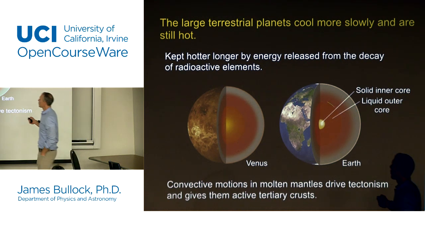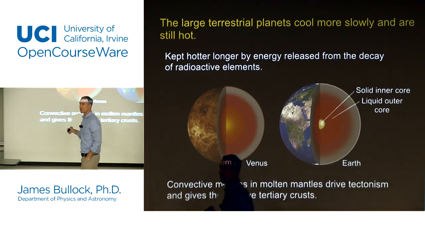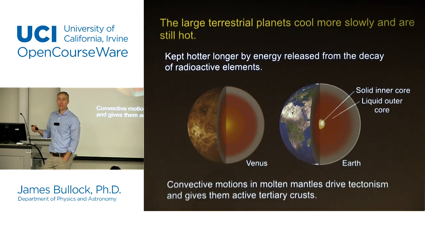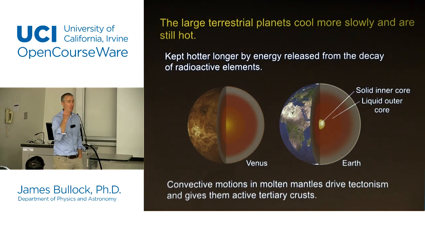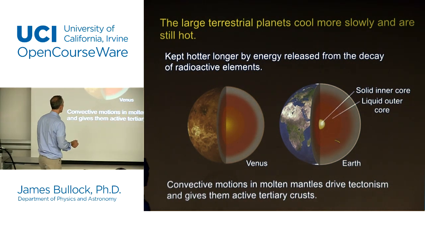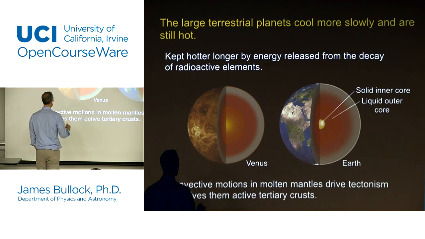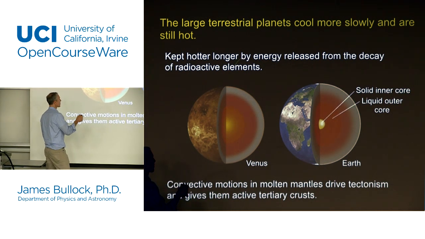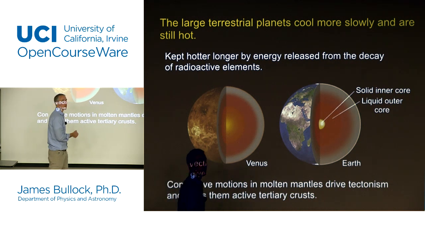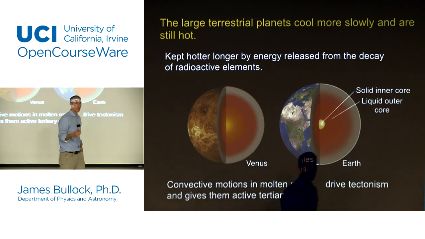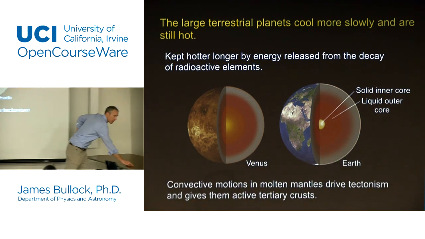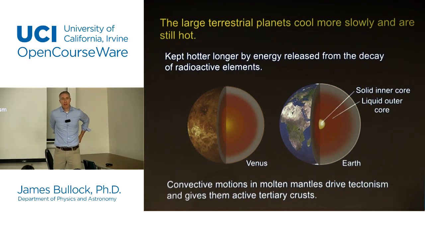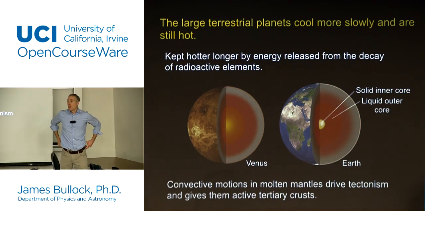So the large terrestrial planets like Venus and the Earth tend to have these magnetic fields because they haven't cooled off. They have these hot interiors, and it's the collective motions of stuff in these hot mantles that create these magnetic fields and allow us to preserve our atmospheres. Venus has a very big atmosphere, and the Earth has a nice atmosphere. And so we think that the existence of these magnetic fields in these bigger terrestrial planets is what allowed this to happen.